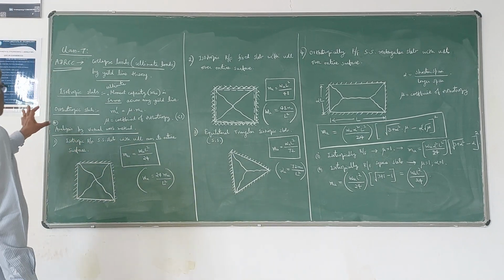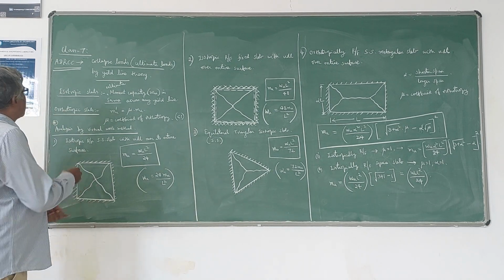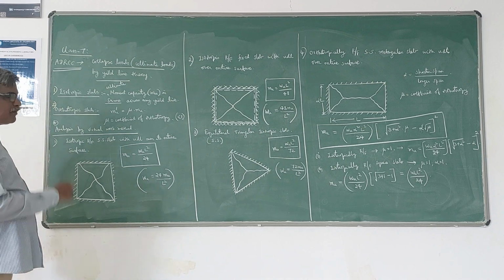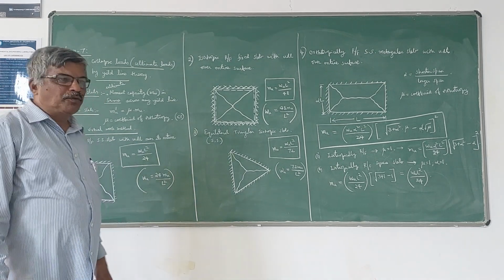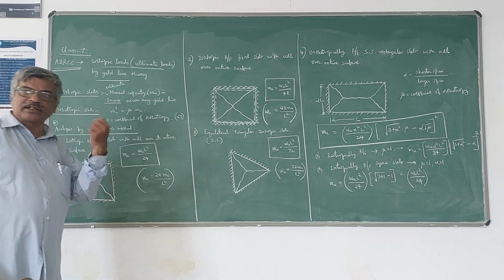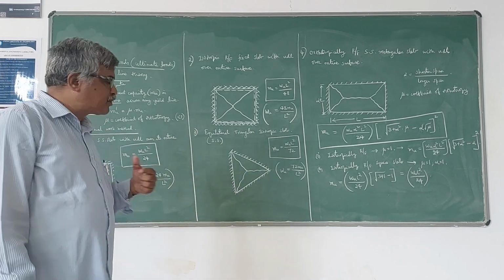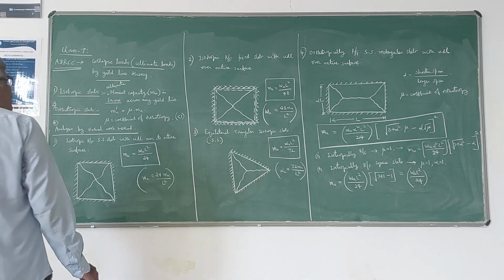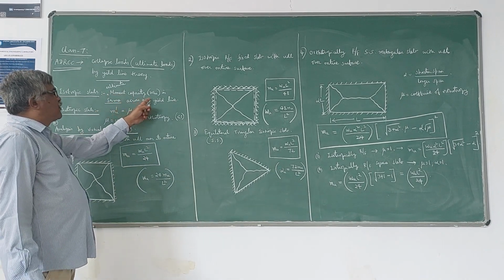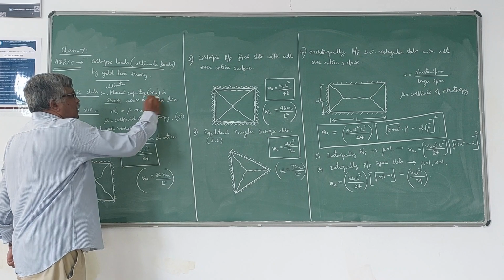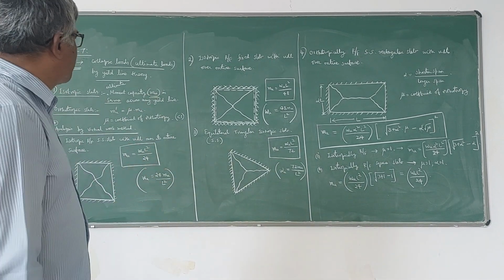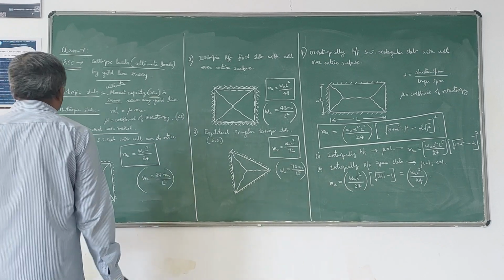Now here there are two types of slabs mainly. One is the isotropic slab, another is the orthotropic slab. In the case of isotropic slabs, the reinforcement is the same in all the directions. In x direction and in y direction, the reinforcement is the same. Or in other words, it has the same value of ultimate moment capacity mu across any yield line. That is the meaning of isotropic slabs.